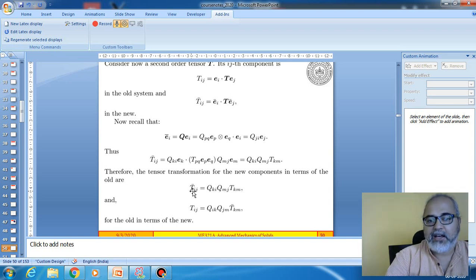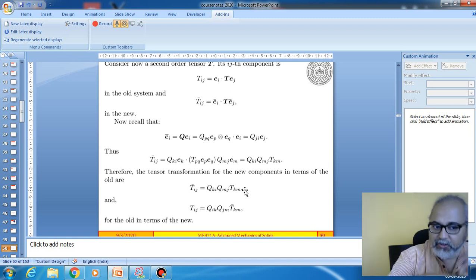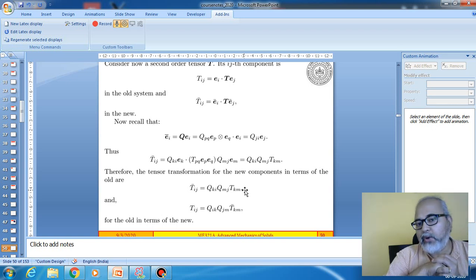So this is a completely generalizable transformation rule by which the components of the quantity in one coordinate system should be available in another coordinate system if you apply the transformation rule correctly. Which means that if the components of this physical quantity are known in one coordinate system, they are always known in another coordinate system, provided we know the transformation matrix, the transformation tensor, between the two coordinate systems. So any quantity that follows this rule would qualify as a tensor.